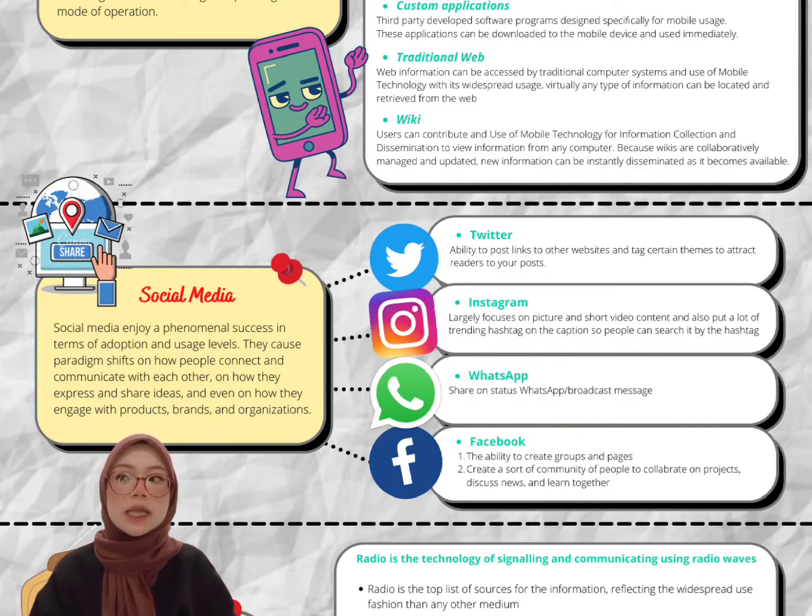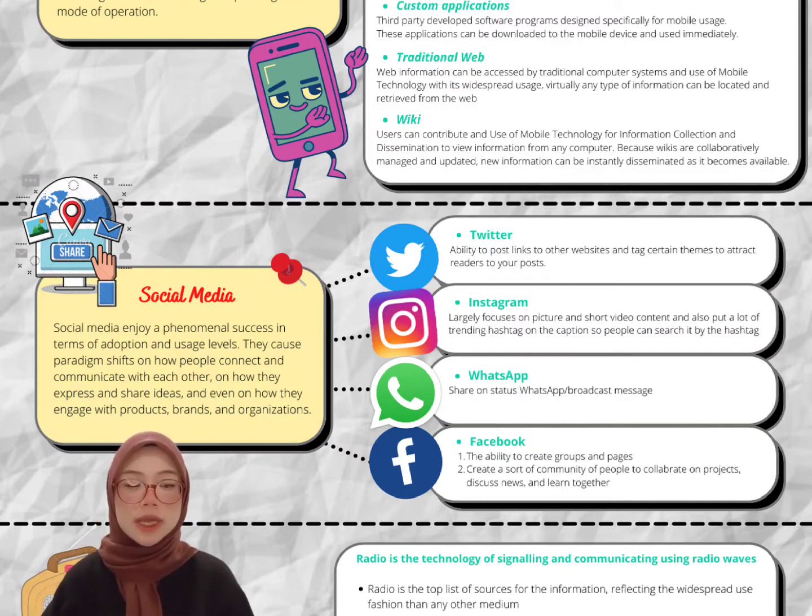Next is Instagram, but in Instagram, we largely focus on picture and short video content only, but you can also put a lot of trending hashtags on your post that are related to your post. So people can search for it by using the hashtag only. Next, you need to put a high quality video and very high quality picture, so this can attract more people's attention. Other than that, you need to follow the trend for video content, such as doing a TikTok video that attracts a lot of people to increase the engagement, because people nowadays use TikTok to enjoy themselves.